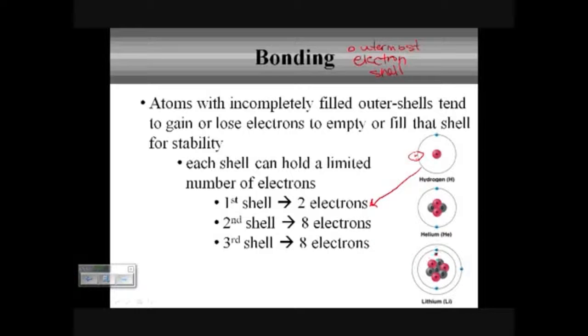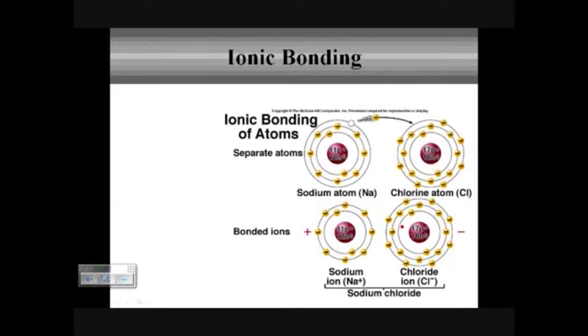Versus lithium, lithium has 2 in its first shell, but then it's got a third in its second shell. And its second shell here is looking for 8 electrons. Well, is it going to be easier for lithium to lose that 1 electron, or is it going to be easiest for lithium to gain 7 more? Well, it's obviously going to be easier for it to lose that electron and forget gaining 7 more. So that's really determining how it's going to bond and react.